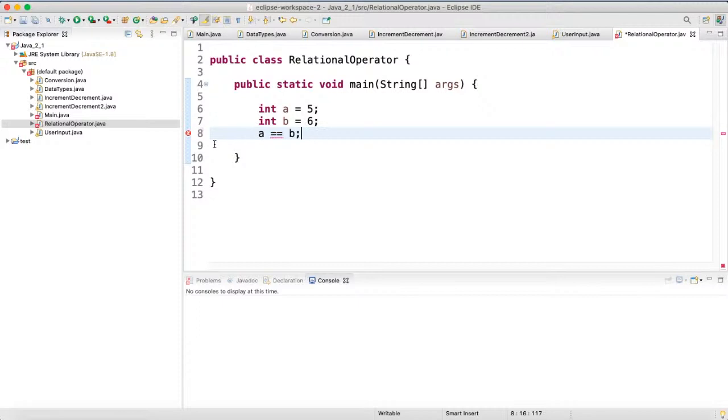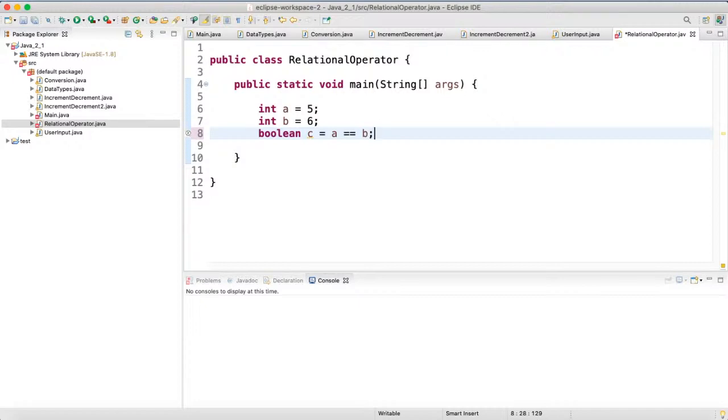Okay, so can I assign it to a variable? Can I say c equal to something like this? Now it's again giving an error because it's Java, not Python, where I have to define the variable type also. But as you know, we have a Boolean data type also. So guys, what can be a Boolean data type? It can be either true or false. True means the condition was satisfied. False means the condition was not satisfied.